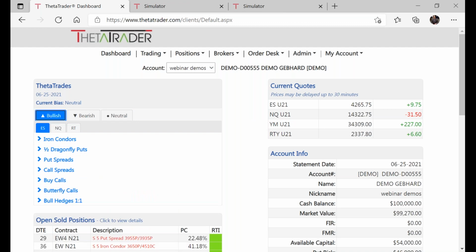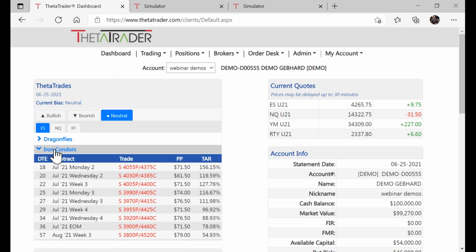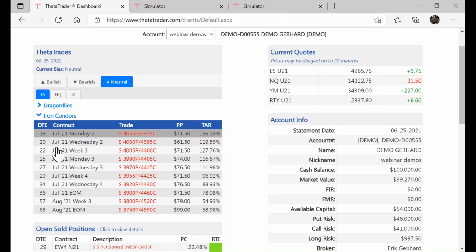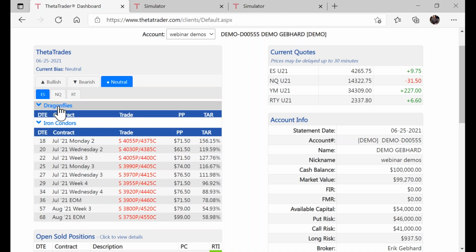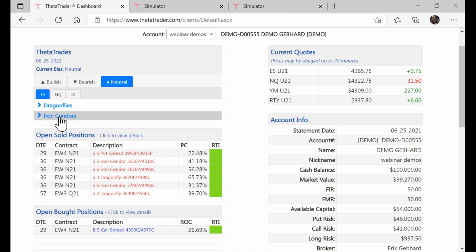We're going to focus on the non-directional strategies. I mentioned the Iron Condor and the Dragonfly, but just to let you know, the algorithms do develop trades every day for bullish, bearish, and non-directional strategies. We'll look at today's Theta trades, is what we call these. The algorithm pre-builds all these trades for us. And there's also dragonflies. If you've never heard of a dragonfly, that's okay. It's something we developed, and we're going to run through a couple simulations.